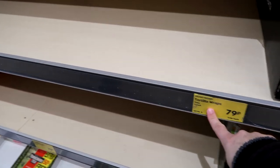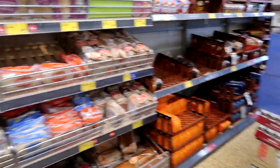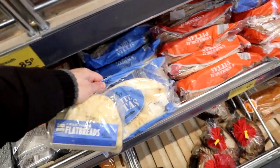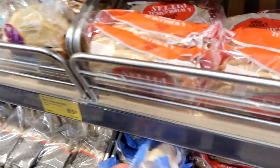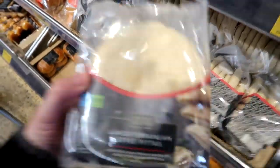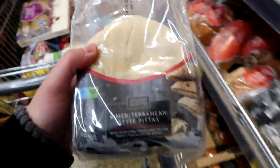Oh, this is the situation, guys. This is the first thing I've actually wanted that they've been sold out of: tortilla wraps. I did, however, write on the list that pita breads would work. Pita breads and flatbreads will work, so I'm going to grab some of them. They've got plenty of pita breads and whatnot. So, let's go for them. We've got large pita bread folded style. I might go for that, actually. What we got? Right, we've got Mediterranean style. Let's try them out. Even though they're really high in calorie, let's give them a go.